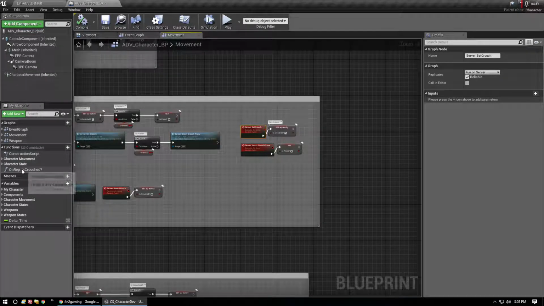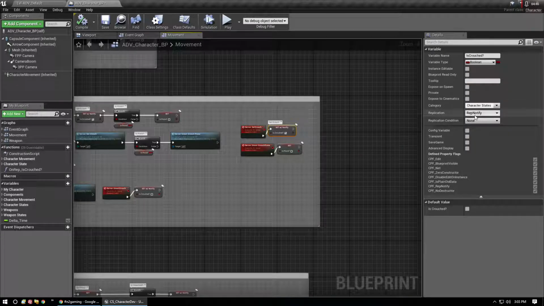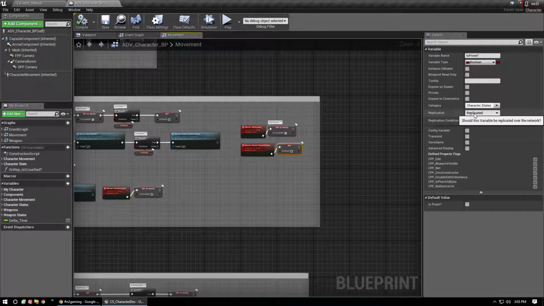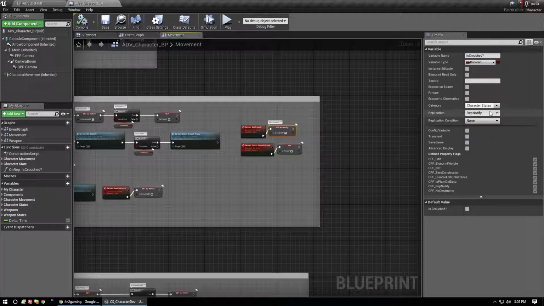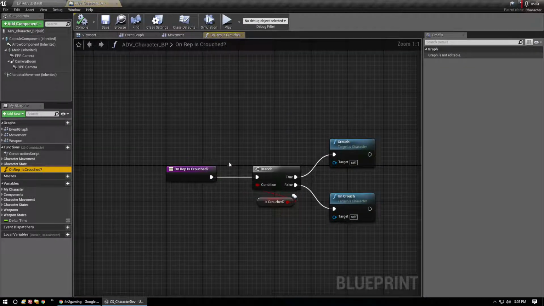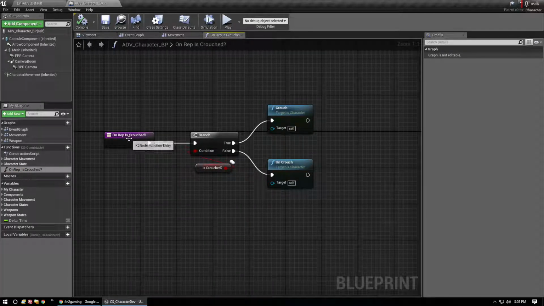And as far as the notify aspect of that, this is a rep notify variable. We can just go with standard replicated like is prone, but with this we want to execute a certain functionality once that variable changes. And what that actually is, this is the function.